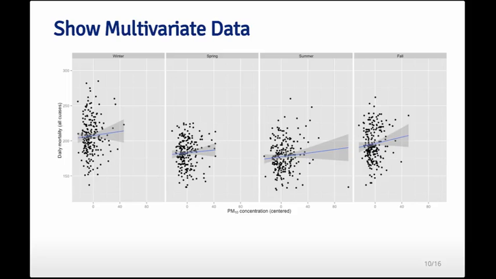And we can see that in each plot, the relationship is actually now slightly positive. So within each season, the relationship between PM and mortality is positive. But if you look overall, the relationship appears to be negative. So this is an example of Simpson's paradox, if you may have heard of it. But the basic idea is that the season in which we look at the relationship is confounding the relationship between PM10 and mortality. And so when we look at the relationship within each season, it changes. So it's important to show as many variables as is reasonable at a given time so that you can get a clear picture of the relationships in your data.